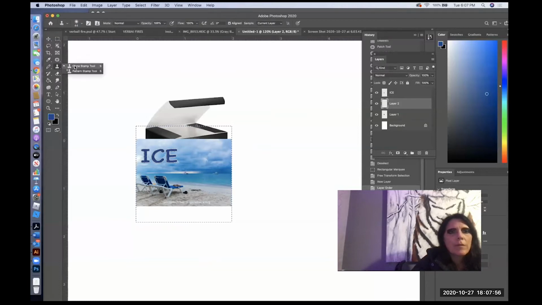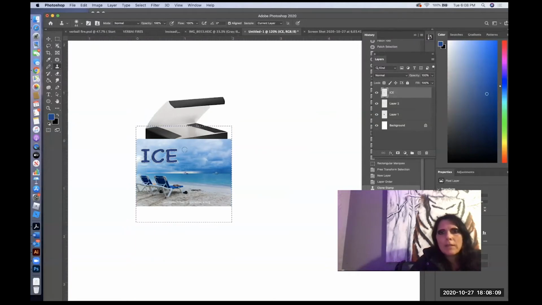So let's see, we have a clone stamp tool right here. It's on a fuzzier one, that's good. Size, I think it's a decent size, we'll go with that. Alt Option key, click, and then go ahead and paint. So I have to go back to the ice layer, hit Alt Option key, click, and then go back to my layer 2 in order to clone some of this in, so this way I'm working with a square.